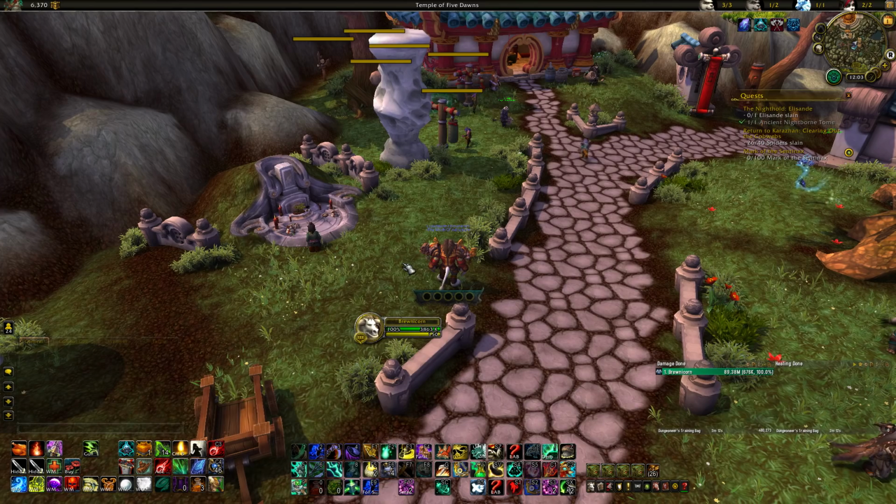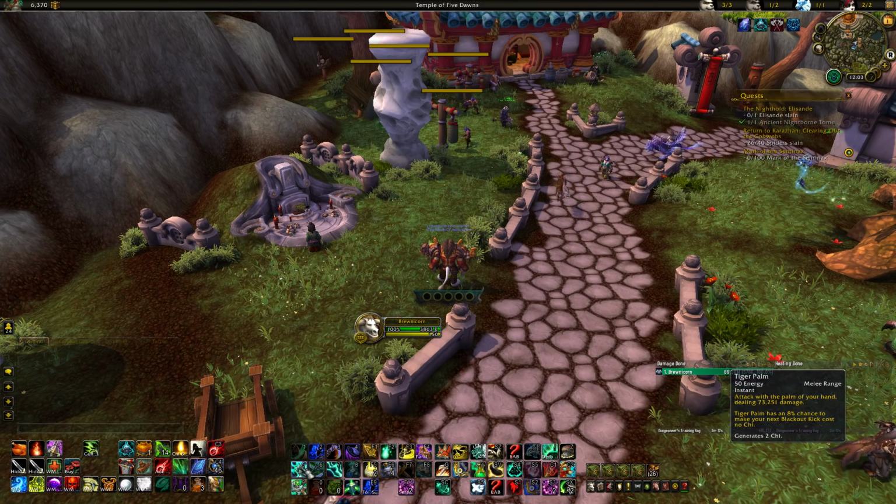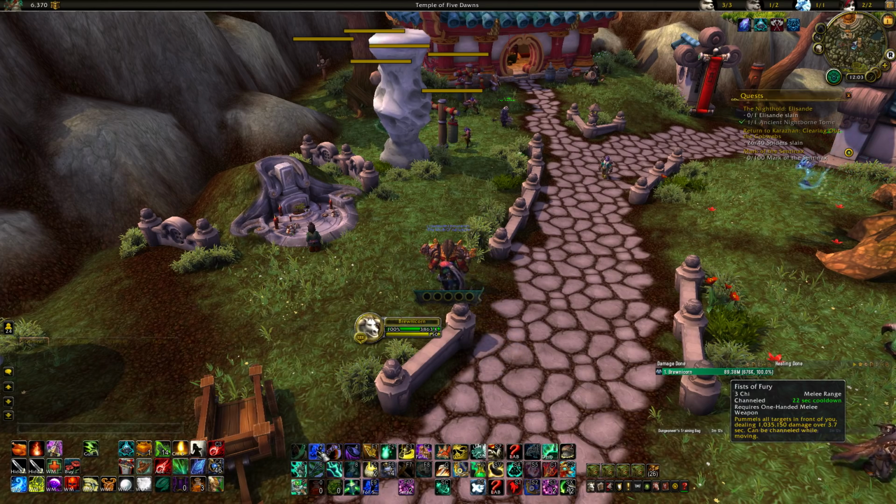Now I'm going to go over your DPS rotation, if you want to call it that, and I'm going to start with a single target one. The concept is, you only have one ability that generates chi, that's Tiger Palm, and it generates 2 for you. So you're using this to generate chi, and then you want to spend that chi on all these various spenders.